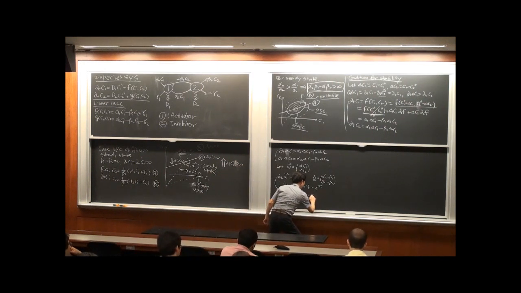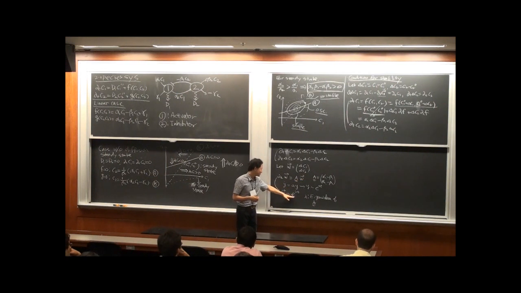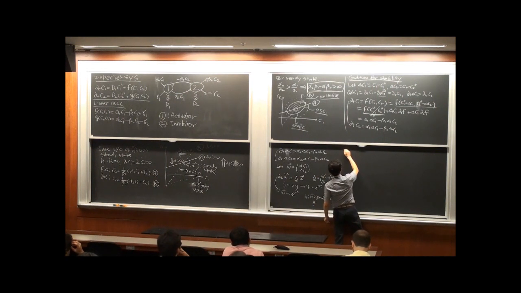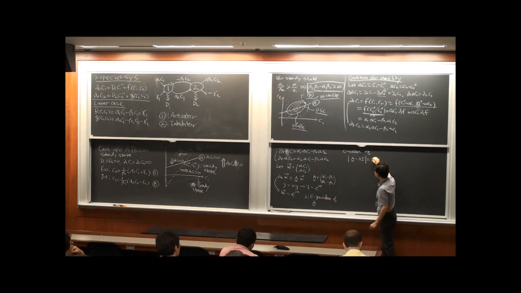Lambda actually becomes the eigenvalue of A. I mean, that's what I asked at the beginning. So we just need to solve the eigenvalue equation, then we can see the time dependence. So let's solve the eigenvalue equation. A minus lambda I, where I is the identity matrix, has to be 0 in determinant. So we have alpha 1 minus lambda, minus beta 1, alpha 2, minus beta 2 minus lambda, equals 0.